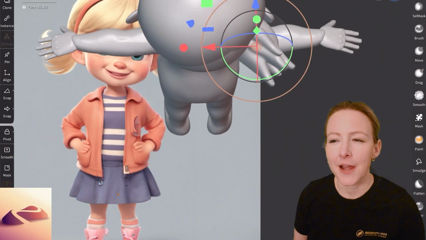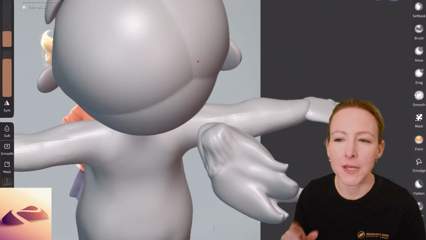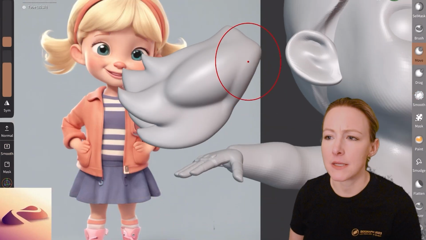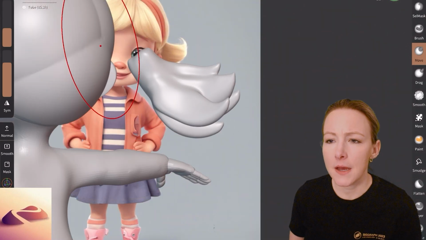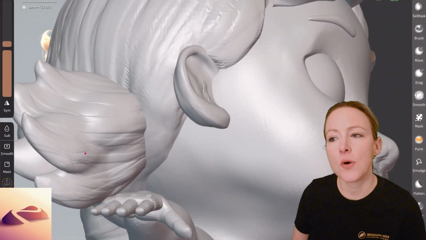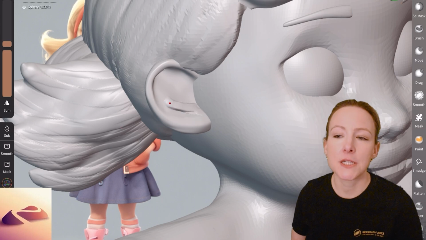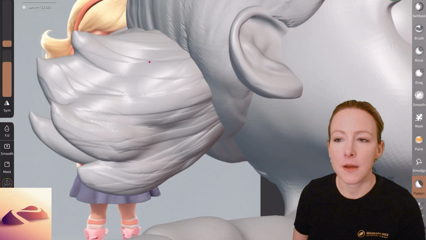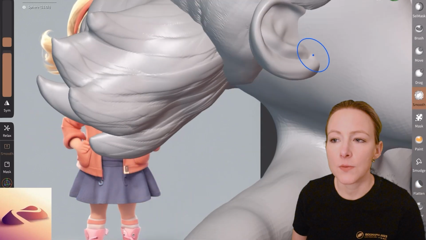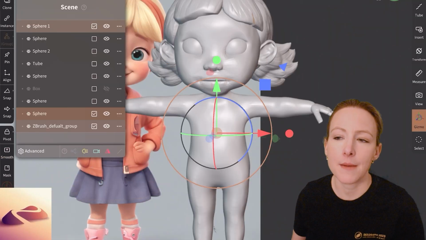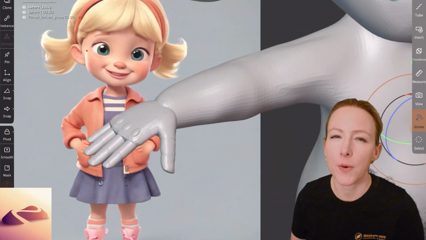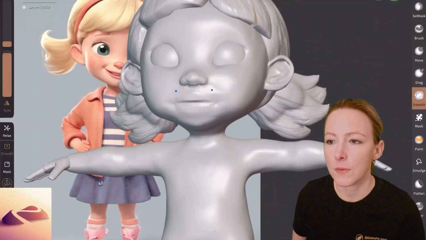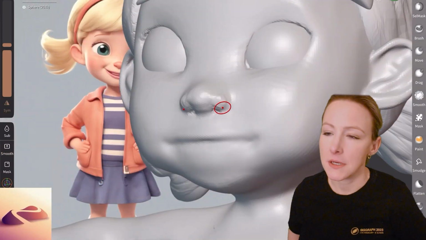And I'm putting together her hair. I don't go with this pigtail later on. You'll see what I do, but for now, it's good to have something in place. As far as detail goes, I don't put too much detail into this character because she's going to be low poly, and when I remesh her, I don't want that mesh to be too dense, so there's no point in adding too many details if I'm just going to remesh her without those details.